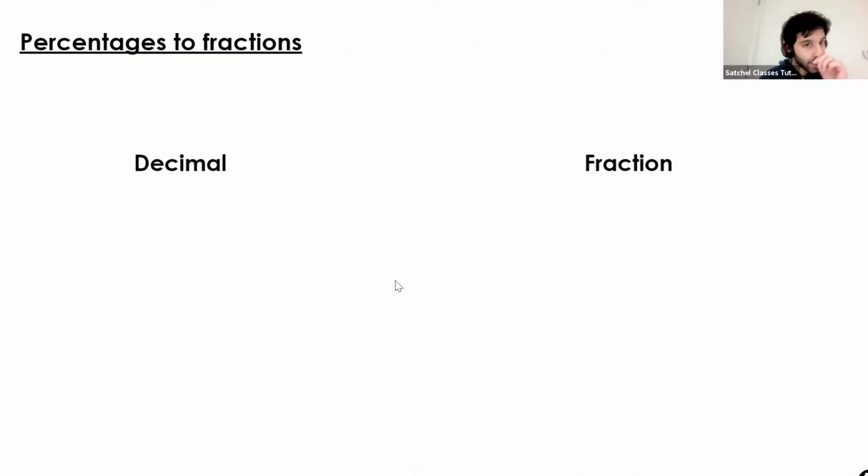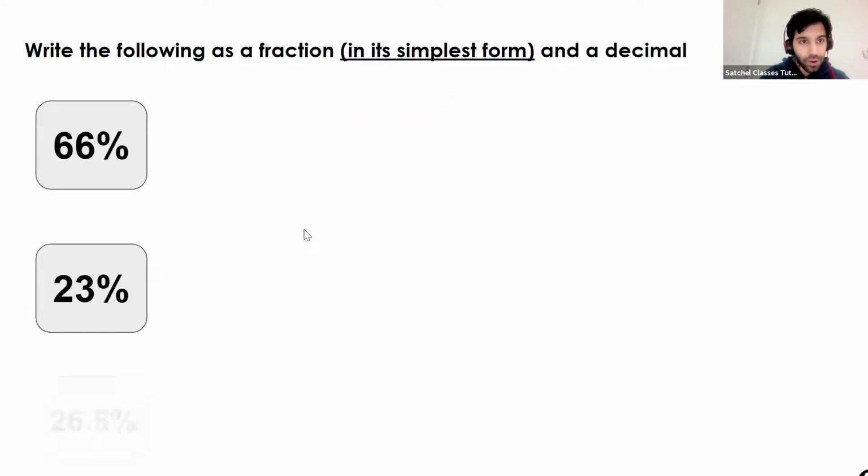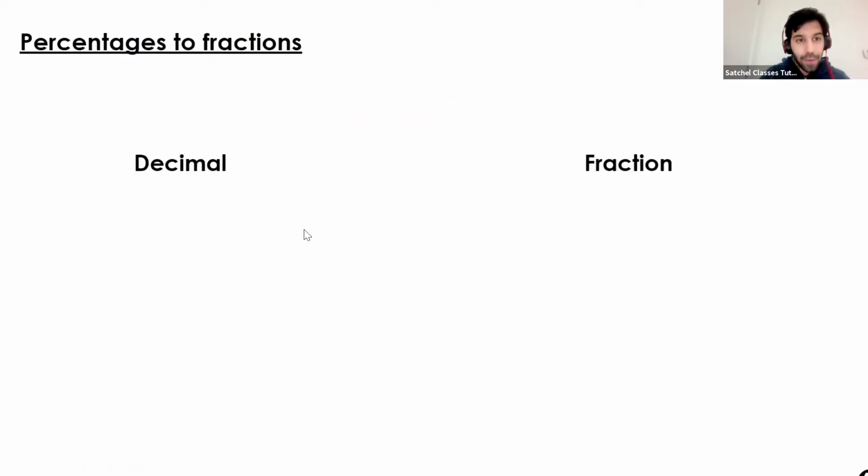Now, percentages to fractions. Now, to go from a percentage to a fraction, what I need to do, in fact, this is potentially an error there. I do apologize. That should be decimals to fractions. So I do apologize sincerely. Just going to cross this off and write decimals to fractions, because we just did percentages to fractions.